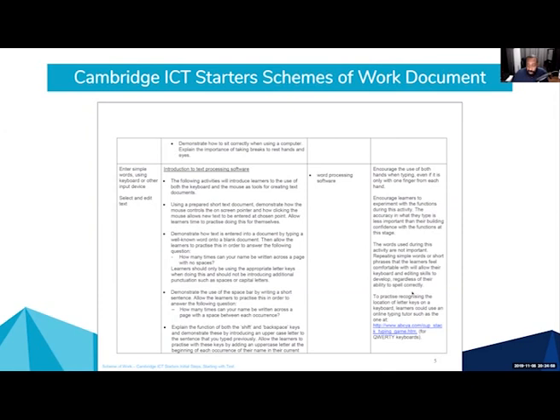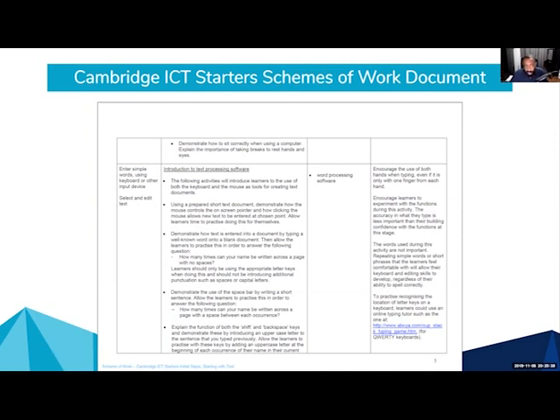And actually at the bottom, that link doesn't work. Okay, this link is in the Schemes of Work document, and it does work, and it opens up into a very child-friendly typing app, web-based. So it's going to take you to a website that has a very child-friendly app, and it's very useful. I tested it out before, and I think the students will like it, and it will help them with the typing skills.